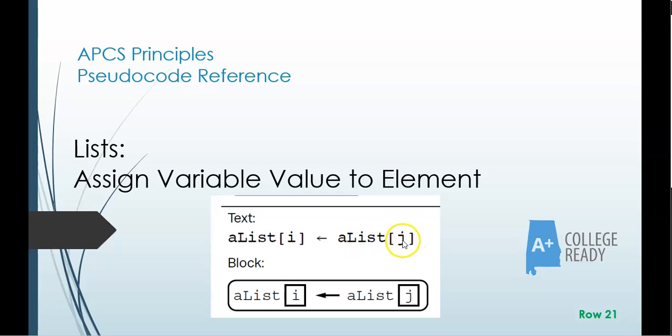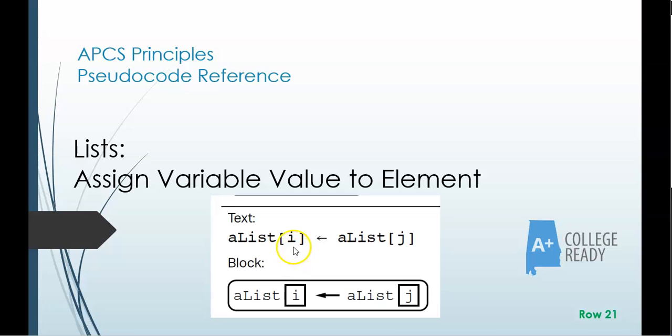So here we have a list, and then this j will represent one index, and it will access one of the elements in that list. And then this i right here is a different index, and this A list i will be a different spot within the list. And what we're going to do is access this element and then assign it to this spot. So this is really an element out of the list, and this is the spot where we're overwriting.